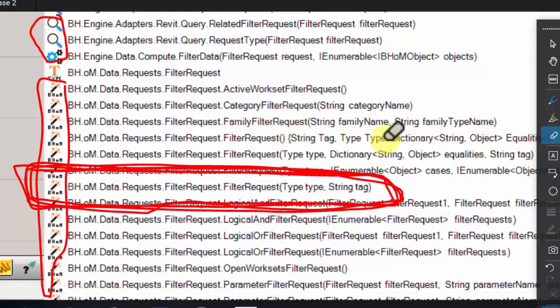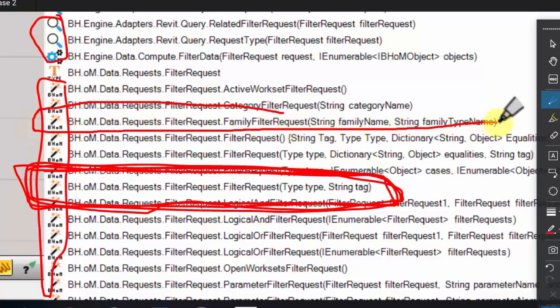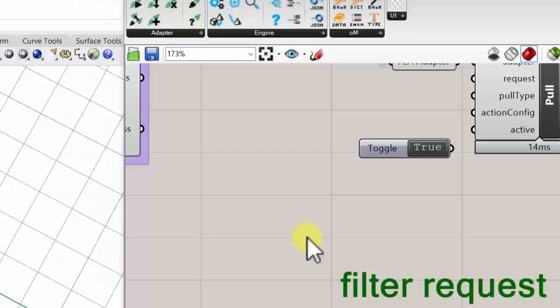That's a very specific name for a component. So that filter request, if you were using Revit and you were trying to grab jazz from Revit, that would be your main guy, right? But most of the time, pretty ubiquitously across all the different softwares, this component, filter request, is very useful, and it's for one main reason.